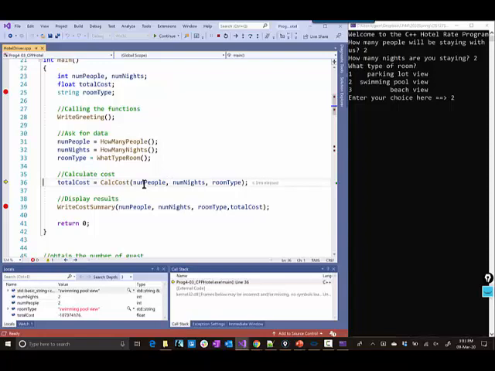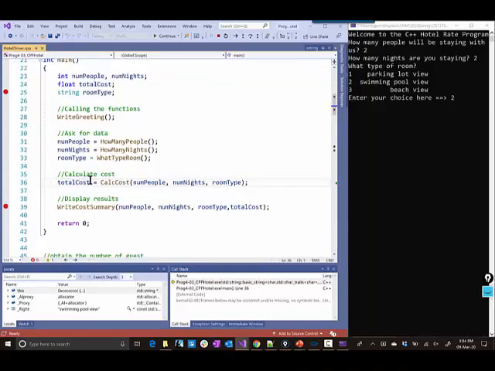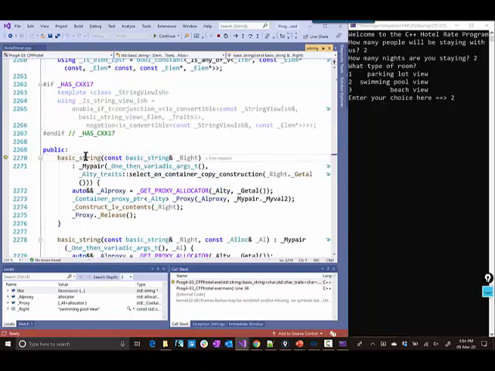So again, just to demonstrate, I'm going to step into this function. If I were to do step over, it would do the function, but it just wouldn't allow me to see the execution inside the function. By stepping into the function, I can see, oh, sometimes you'll see this. Because this function has a return type of string, it sometimes jumps into the actual library code. And you don't want to read all this.